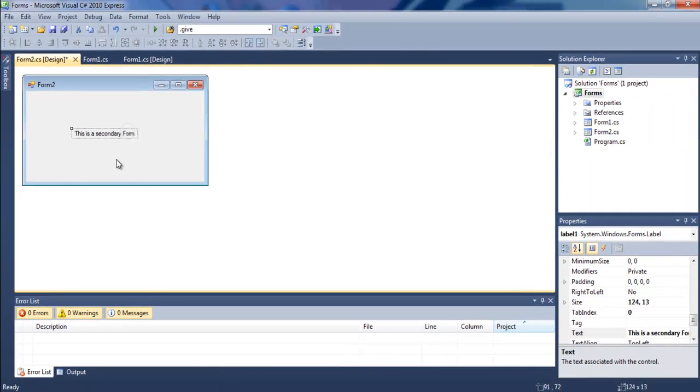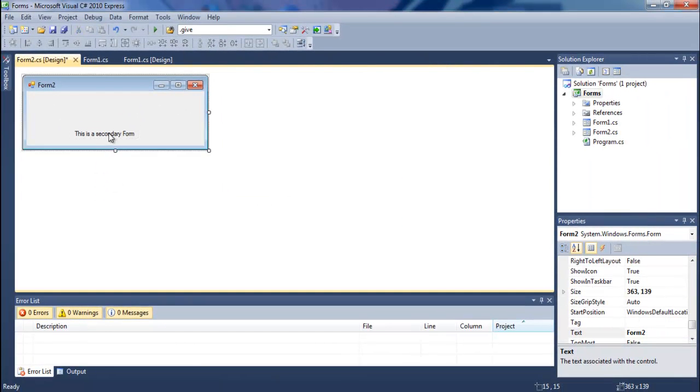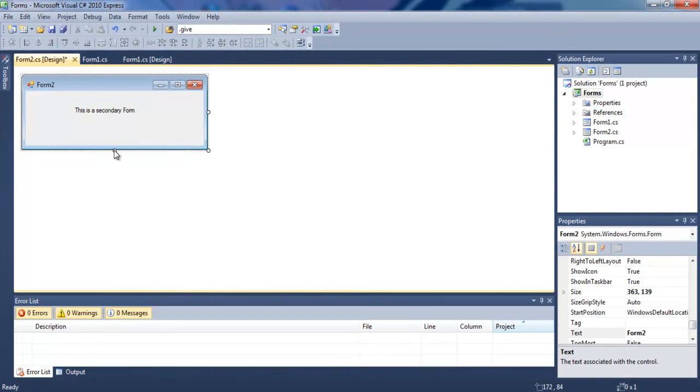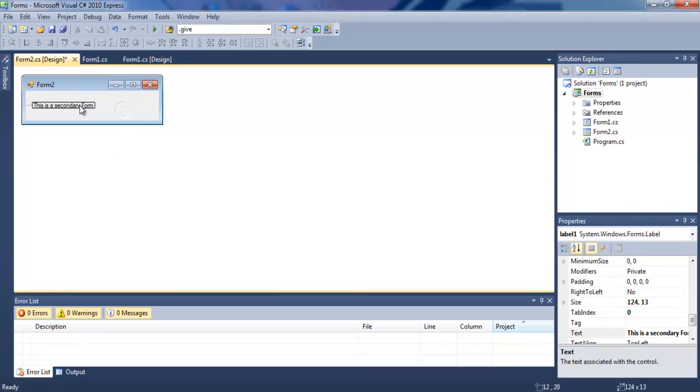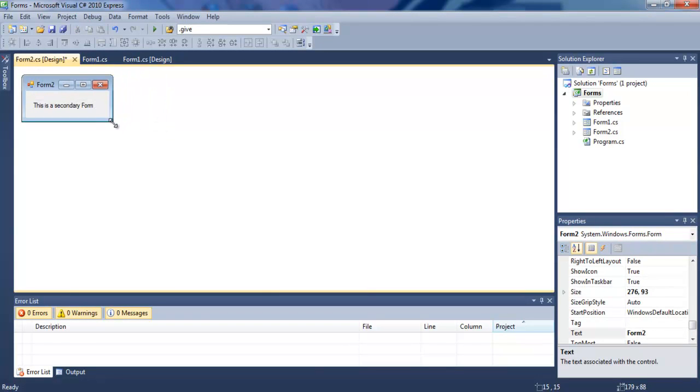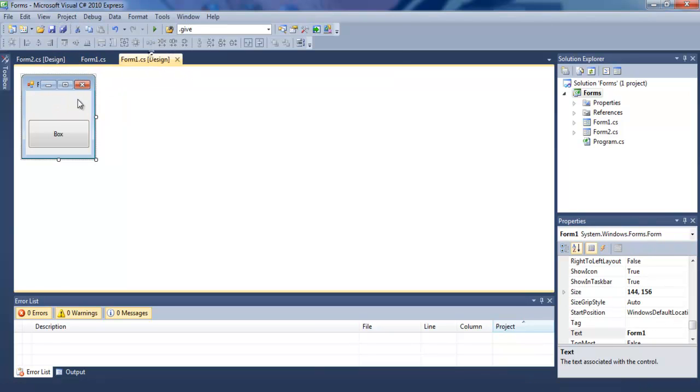This is a secondary form. Smaller. No, you can't minimize it on the top or on the side because that's where it comes out.